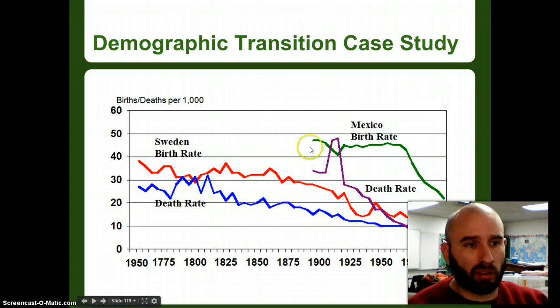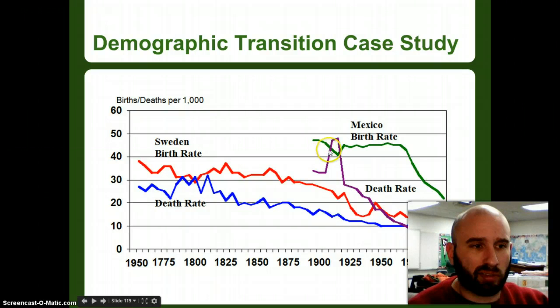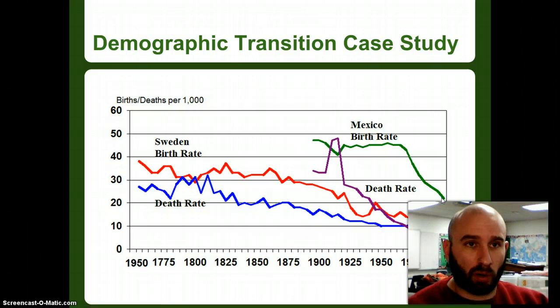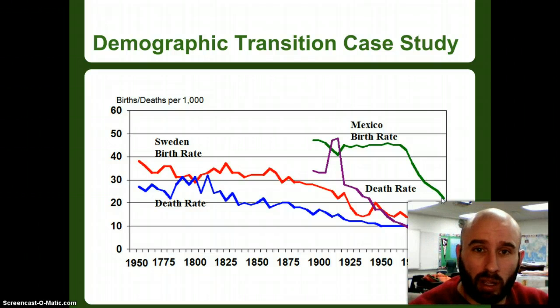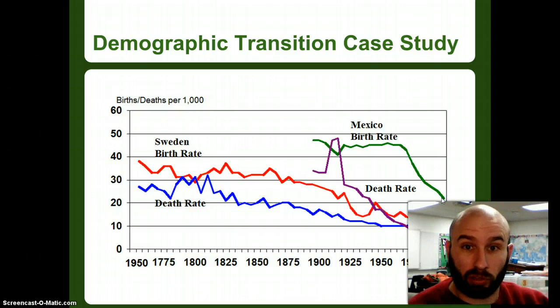Okay, and as we look at this, let's take a look at Mexico. Start here in about 1900 or so, and you'll see the same trend. Birth and death rates kind of cross and overlap here. Low population, wide gap almost immediately, and then we can see that they're slowly starting to come back together, which is typical. It's safe to assume then that Mexico, given this trend, probably in the next 40, 50 years, might be considered a developed country, especially as a periphery to the United States of America.